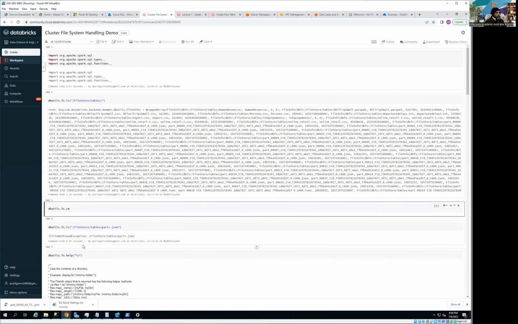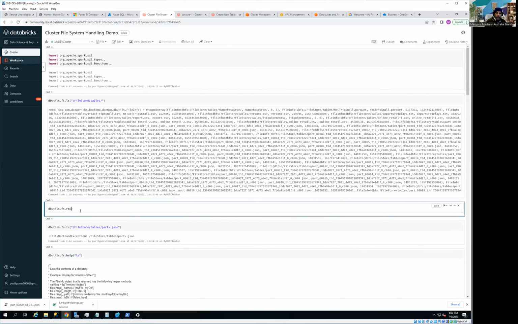I'm interested in RM, and RM is more like, if you remember Bash shell scripting, it is used for removing files and directories. Because I'm removing a directory, and the directory is already empty. If I remember correctly, normally at the Bash level, if you need to remove a directory, that directory needs to be empty.